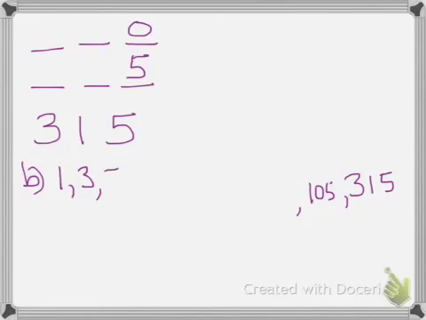Is it divisible by 5? Yes. So 5's going to need a pair. So what are we going to have for 5? That's going to be 63. Okay, is it divisible by 6? No, it's not divisible by 2, so it can't be divisible by 6. Is it divisible by 8? No, it's not divisible by 4 or 2, so it can't be divisible by 8.